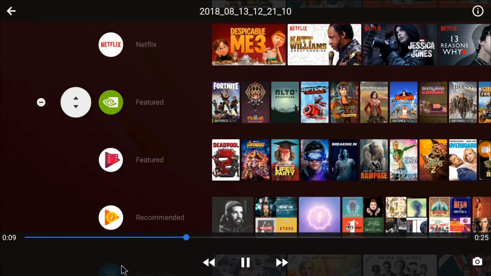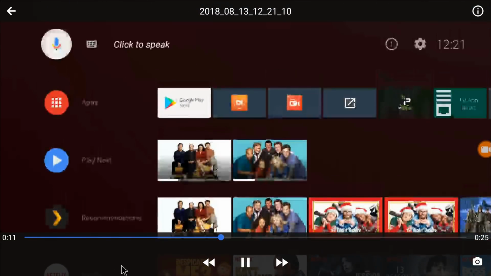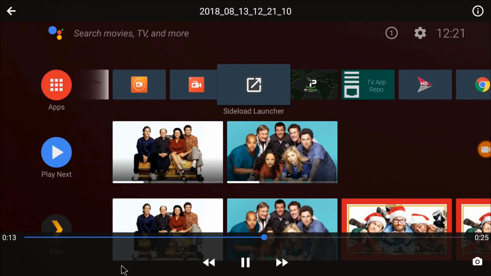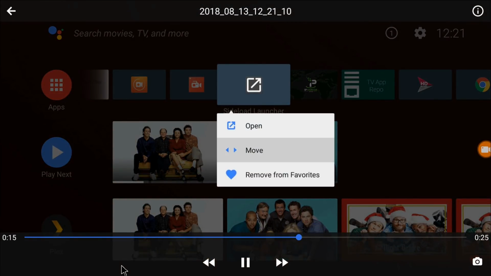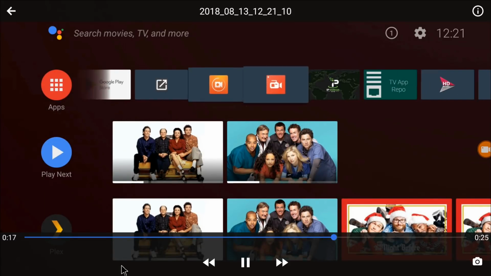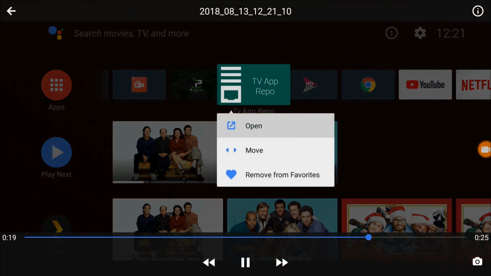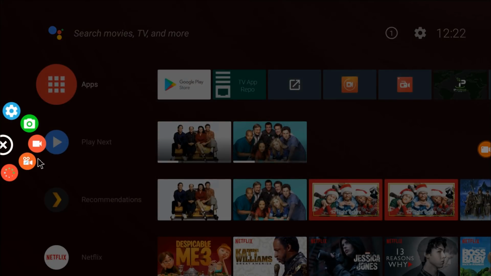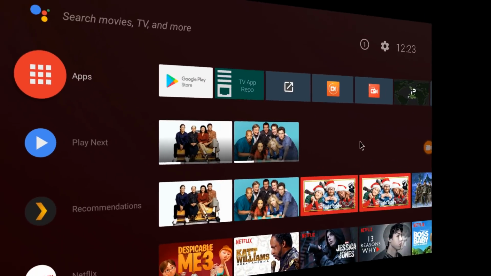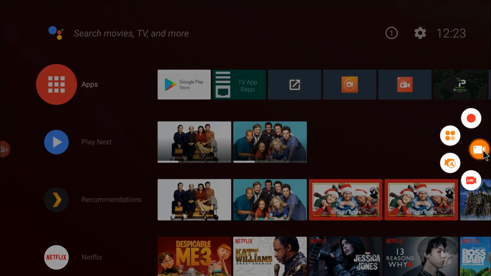You can see, not bad. It does get a little pixelated when you're scrolling fast through the actual menus, but besides that, can't complain, guys. Once it settles down, it does record pretty well. So that's it for AZ Recorder. So let's go ahead and exit out of it. And let's jump over to DU Recorder. So click right here, guys.